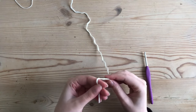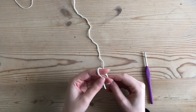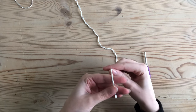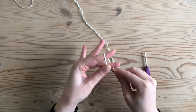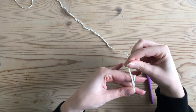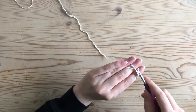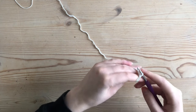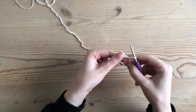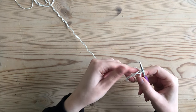To start my cup I make a magic ring with the color yarn I want the center to be. Since I'm making a lime citrus cup, I'm starting with white yarn. To make a magic ring, I take the yarn and hold it over my two fingers using my thumb to hold the end against my middle finger, wrap it around my two fingers, cross it in an X between my pointer and middle finger, bring it around, then take the strand closest to my knuckle and pull it under. Now I hold the ring with my thumb so it doesn't come apart, chain two, and begin my first row — then continue making six double crochets into the magic ring.